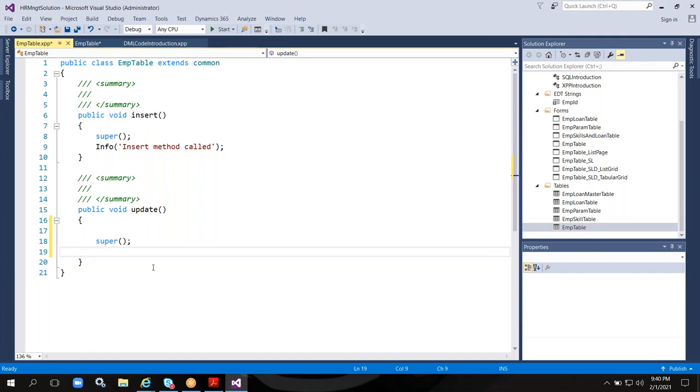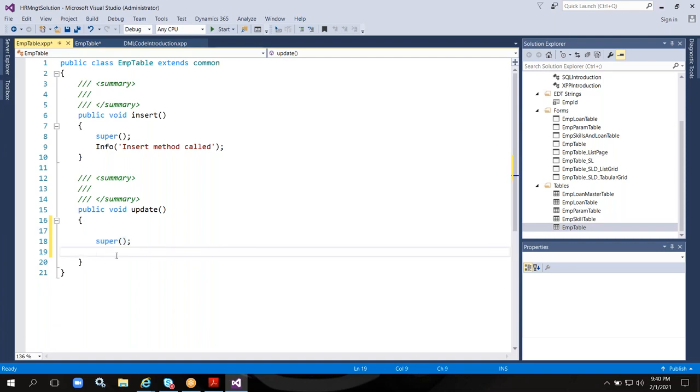In every method there is a super, but the system automatically understands which functionality to call. This super will call the insert functionality, but this super will call the update functionality.